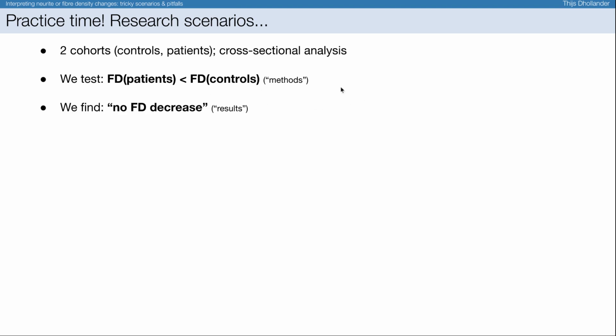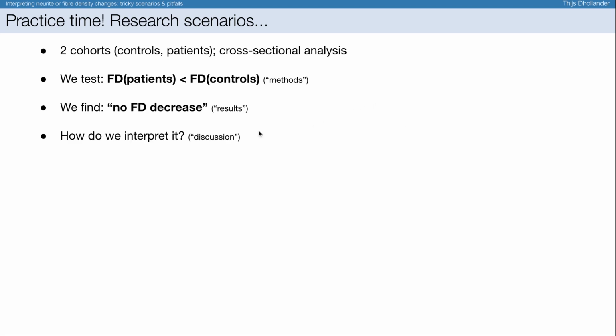All right, we run the actual experiment, and we happen to find that there is no FD decrease, nowhere in the brain, nothing at all. So that's the bit we also write up in the results section. Up until this point, I would say this is all pretty simple. Yes, you have to do the whole analysis, but the results just pop out and you just report them. You know, a robot could do the same, technically speaking.